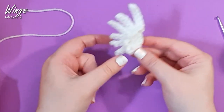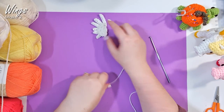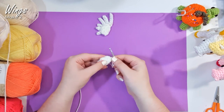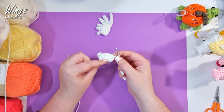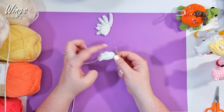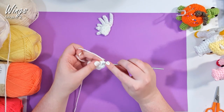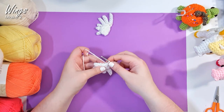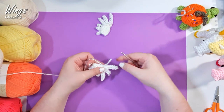Now we just need to do the exact same thing for the left wing — follow the exact same steps. This time we want to use the loops on the side facing away from us, so work with the frill facing towards you so that you can access those loops. Once again, that final stitch is worked in between some of the stitches of the base piece to hold that feather in line, then finish off. Give those little feathers a little tug. There is your left wing. Basically all you need to know: the plain side faces inward, the frilly side faces outward, the side with the short feathers goes against the body.